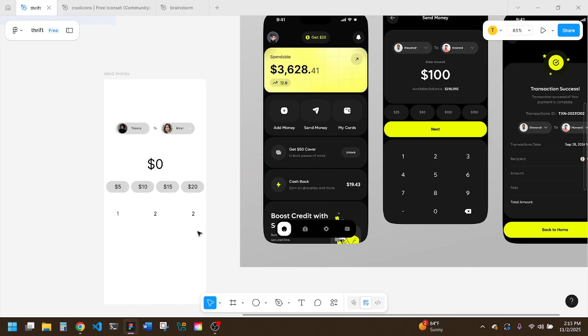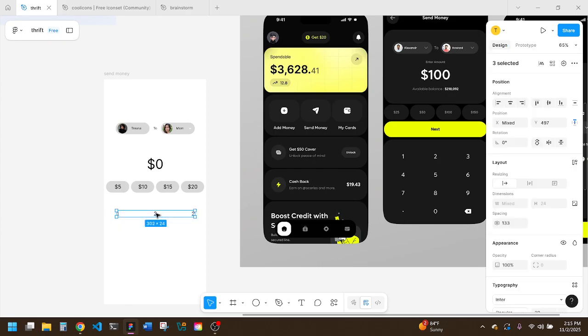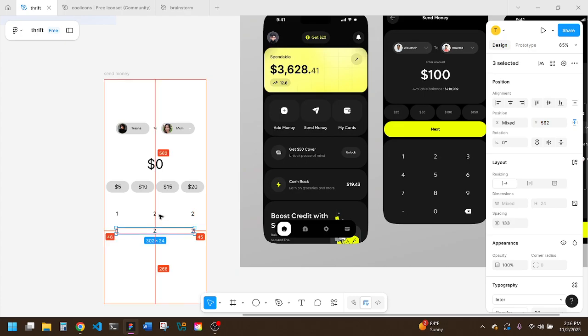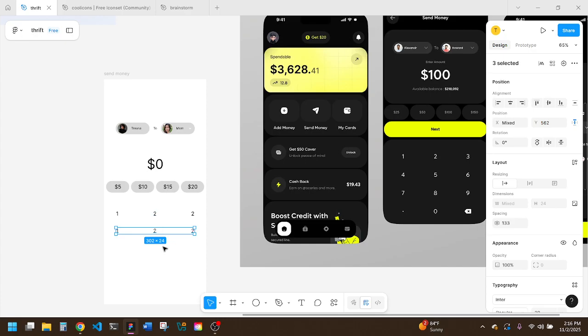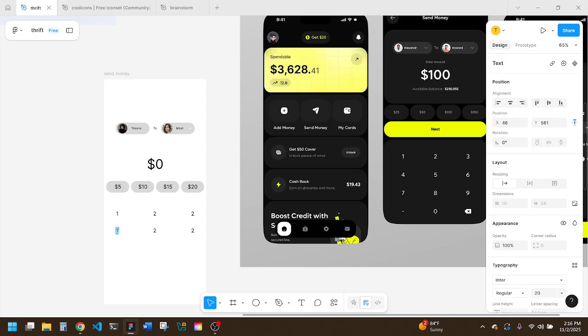And this is not the spacing I'm going to keep anyway, but and then this is 4, 5.